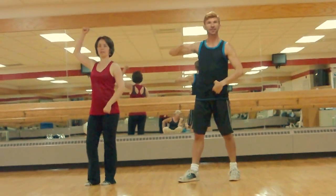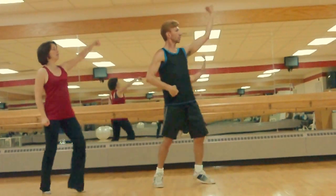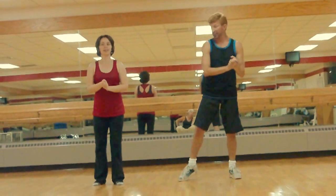Let's do it again. 6, 7, 8. 1, 2, 3. Left and 2, 3. Right and 2, 3. Left and 2. We start with the verse, which is a bachata. Don't be scared of the word.